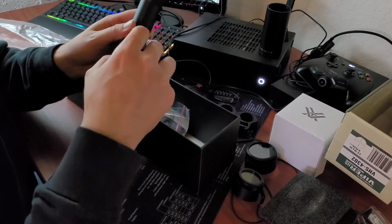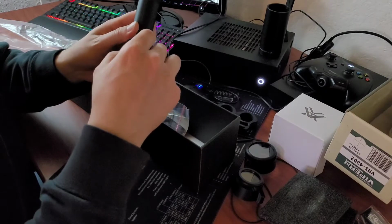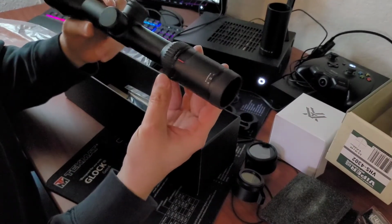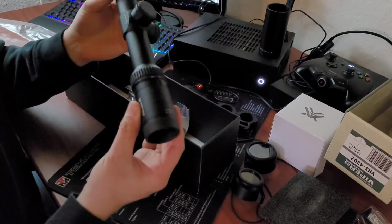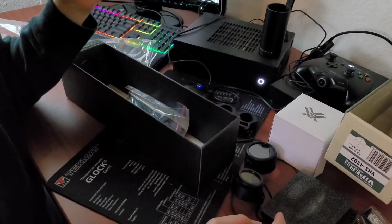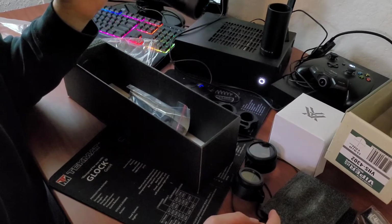But I gotta say, compared to my other Viper, this one definitely is nicer, even though the other one is technically a bigger magnification and it's supposed to be a nicer scope. This one feels nicer and it looks nicer. The one downside about this one here is even though you're still spending a lot of money, it's still made in the Philippines and not made here.